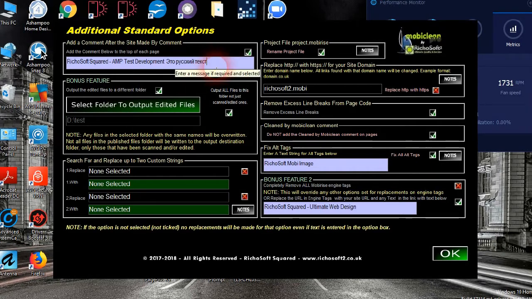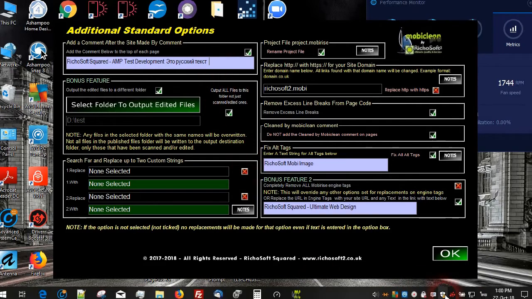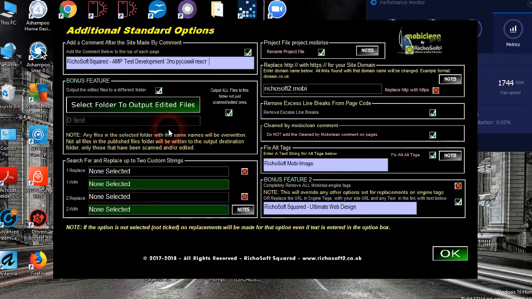Now in addition to that, you can actually put a combination of languages in this, because you can also put some Thai text as well. So you can have English, Russian, Thai, or English, German, Thai, or English, German, Russian, all in the same field, which can be quite useful.